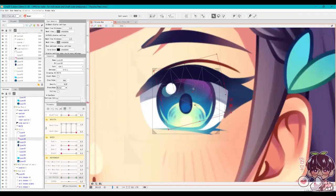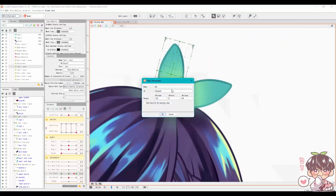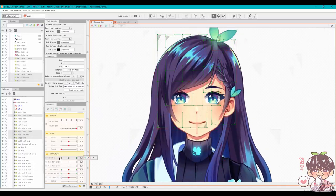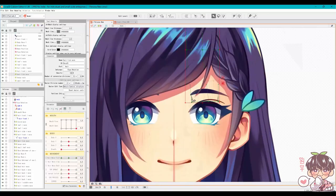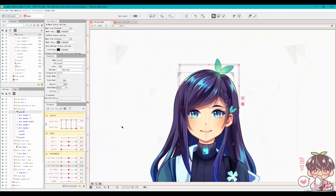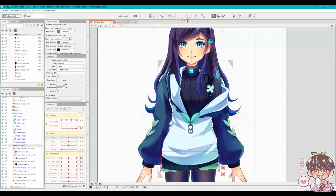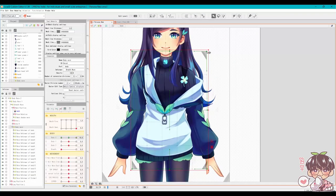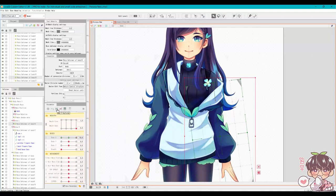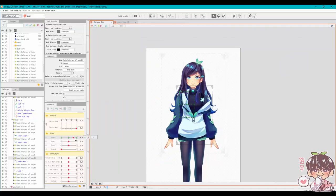I learned how to do physics, how to streamline flipping and reversing eyes, and I'm having fun making VTuber models — but I definitely need a break. I'm putting skinning and expressions on the back burner for now. The character with the white hair, purple and yellow outfit, is my friend's character — she gave me a headshot and I worked with her to create the VTuber model, then used it as practice for rigging. Since I was the one who suggested it and she had interest in the art and model itself, I was able to take my time and experiment as much as I could before giving her the model.